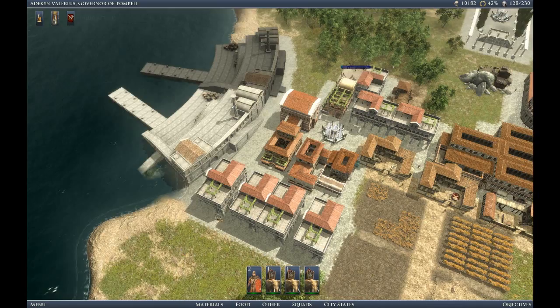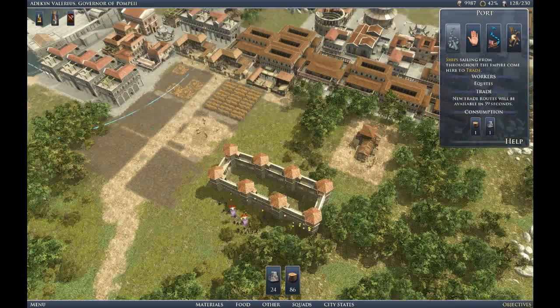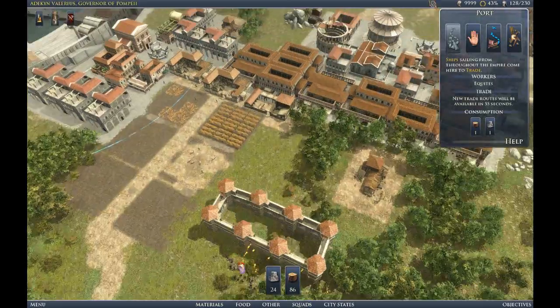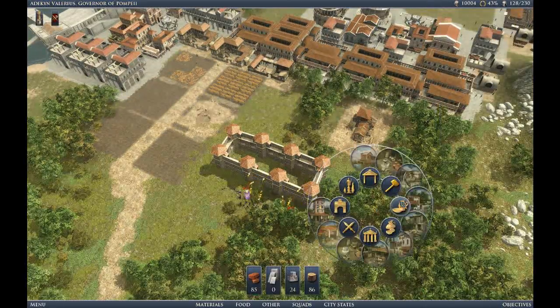So it sort of limits how much you build. And plus, you only need so much. Once you have adequate troops, you really are done as far as accomplishing what you need.